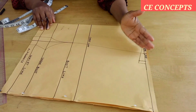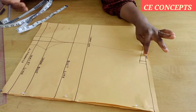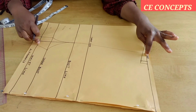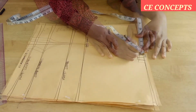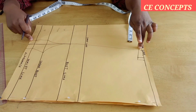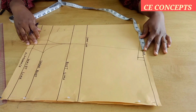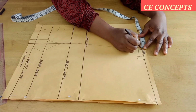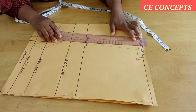Now, on this upper part, we are going to place our darts also, okay? So from the right side of the waistline, I have 1 inch. So I'll place it also on this shoulder line, 1 inch. While on the left side, I have 1 inch on the waistline here. Then I'll divide it by 2. That makes it a half inch. So I'll place half an inch on this upper part. Then I will connect it to the 1 inch we came up with.